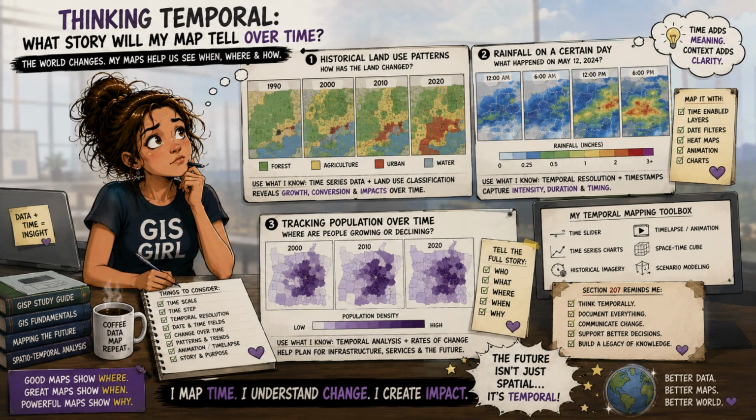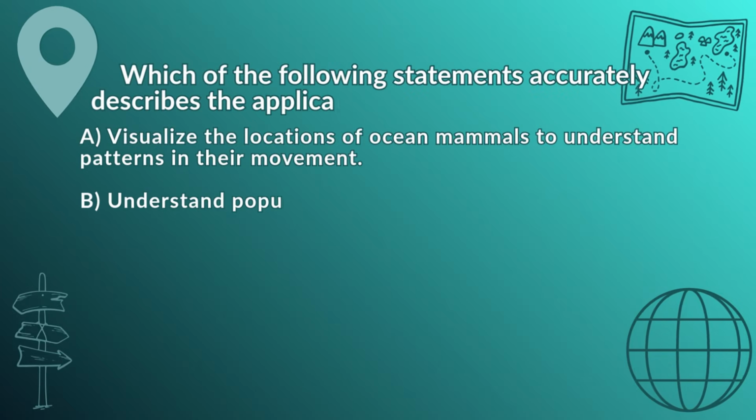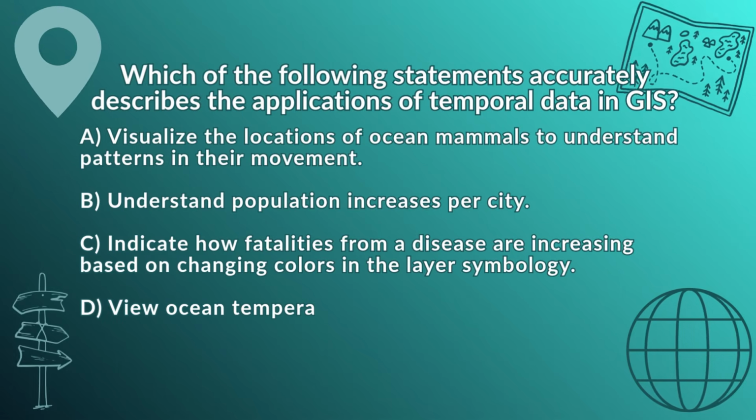Oh, yeah. Like, the Hong Kong example uses historical version time to model urban sprawl. The Honolulu rainfall is a specific time interval, a 24-hour duration. And the ocean temperatures require analyzing regular intervals over a massive spatial scale. Which leads us perfectly into the official sample question provided for Section 207. Let's break down the logic of how the exam writers formulate these questions. Are you ready? Let's do it.